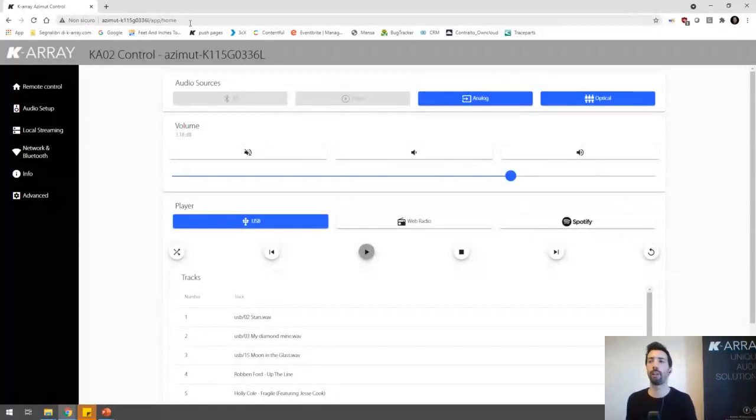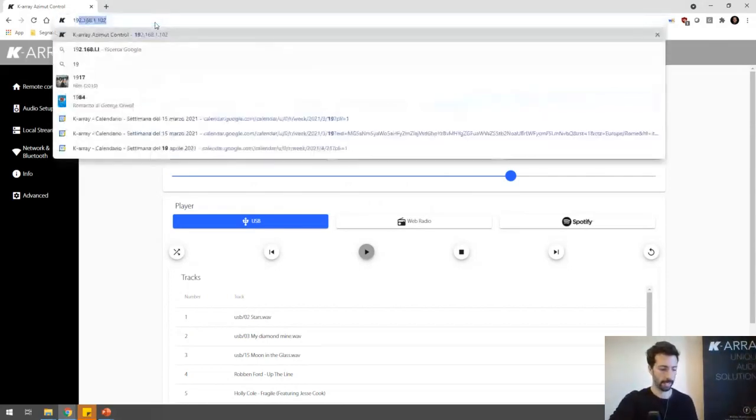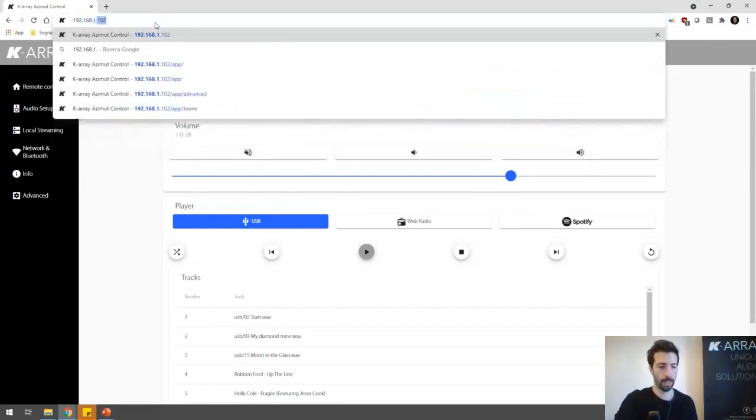Other option is, of course, to type directly the IP address of that unit. The Azimuth Discovery app on my phone is telling me which is the IP address of the K802 amp that I have actually. So I know that it's 192.168.1.116.